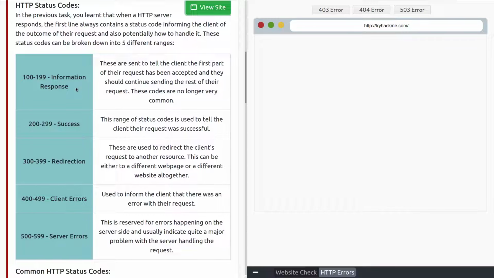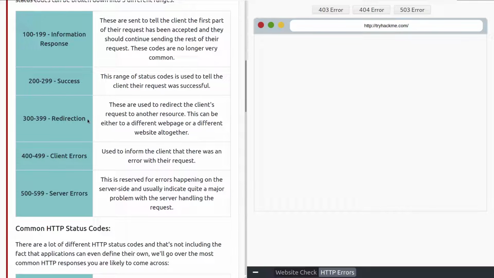For now, I'm just going to go over an overview because this is really the important information. The 100s are going to be an informational response. It'll tell you something about what comes back. Don't worry too much about this. These are not very common. This is the main one that you're going to see. The 200s are success. This can be success, but it'll have a little bit more information with it. So it might have a caveat of success, but maybe an update or something like that.